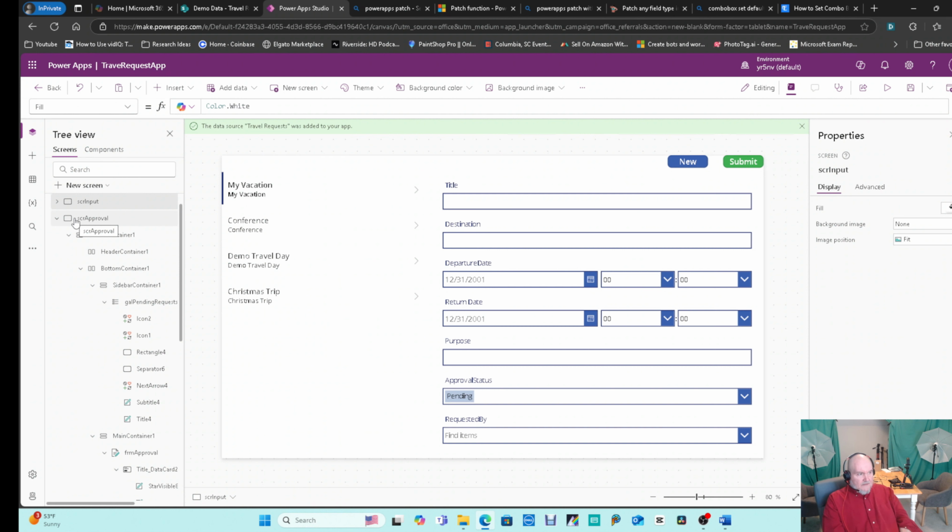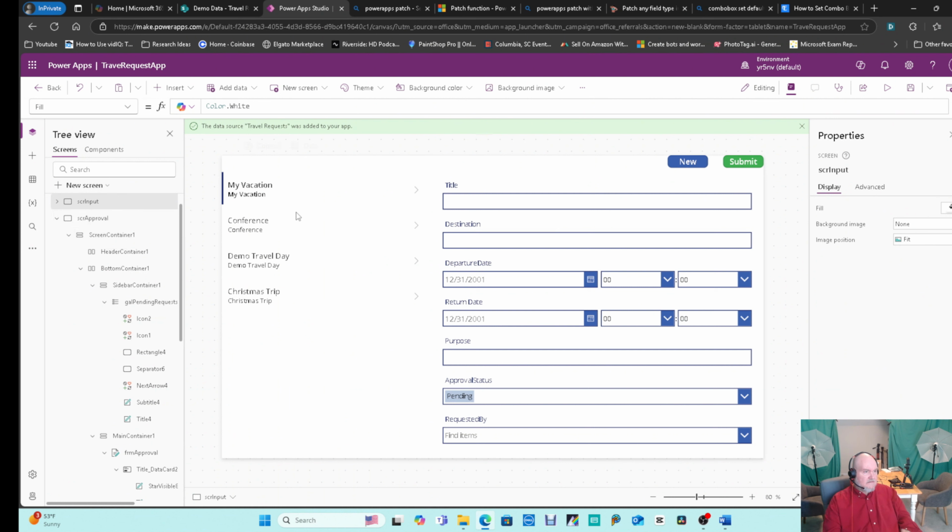If they do come in as a supervisor, the supervisor can only see the employees that they have. That's a little bit more advanced for this app. But this gets you a long way towards what we're doing.